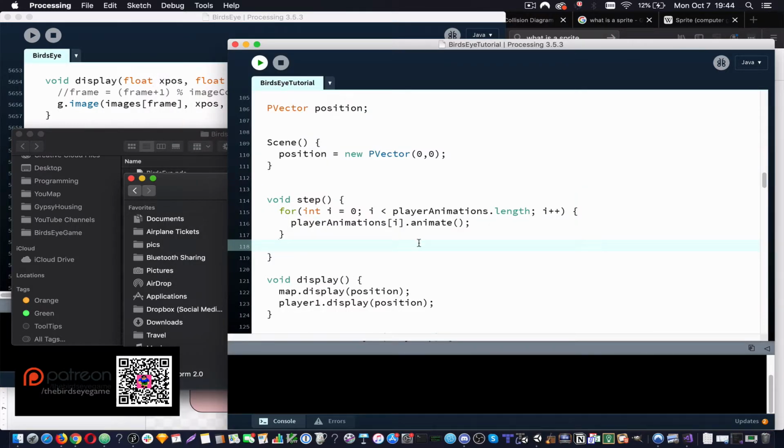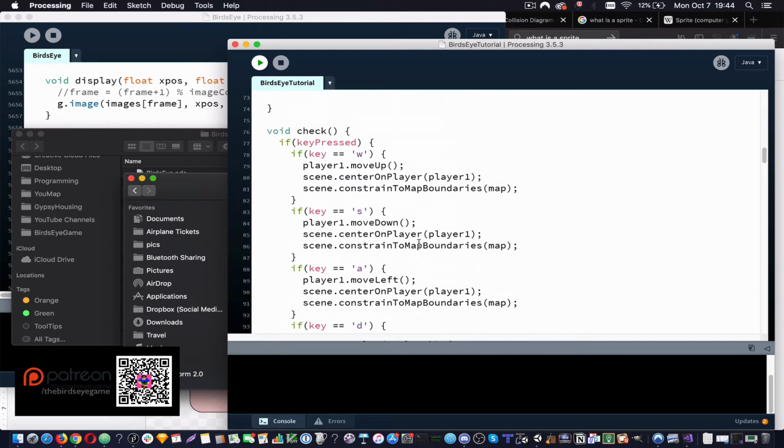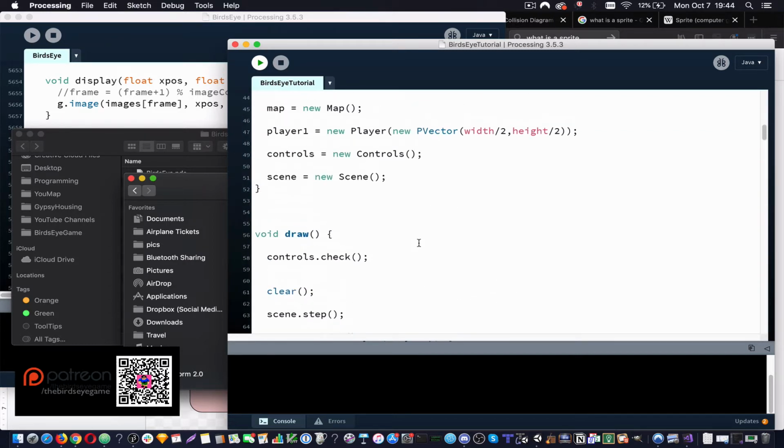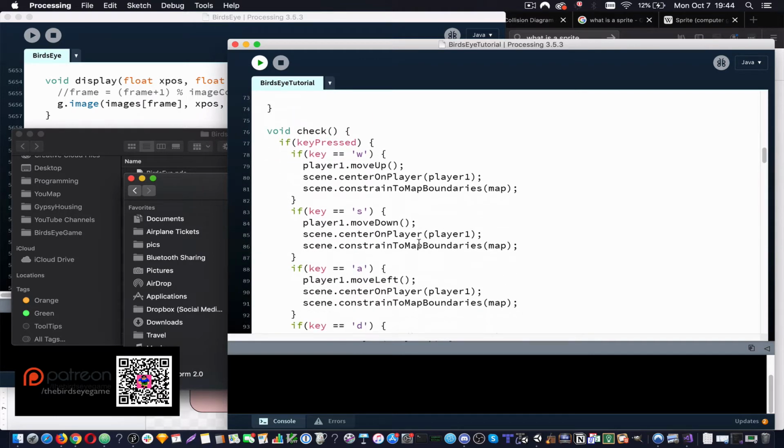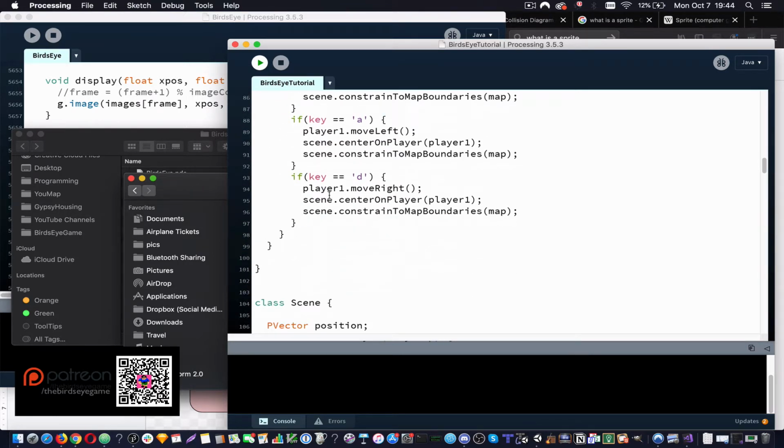Now I'll show you how easy it is to switch up the animation for the player. So in controls, let's add in some new controls so you can change the animation for the player.